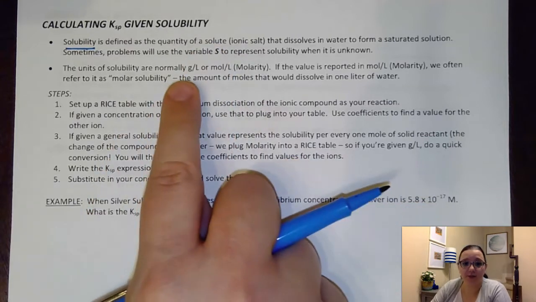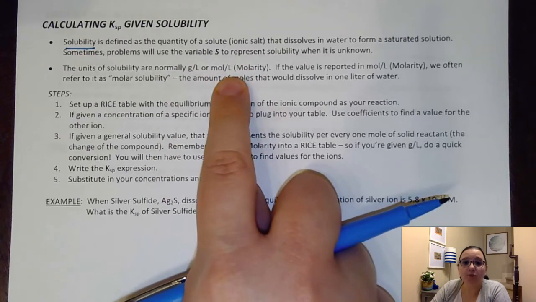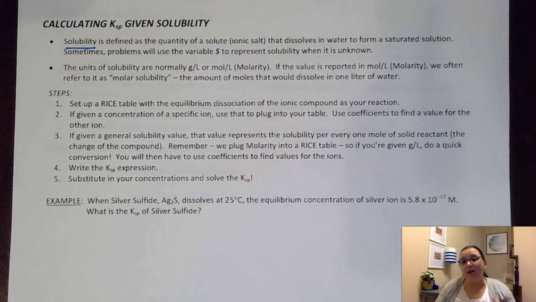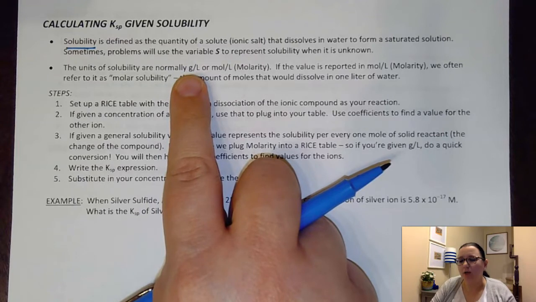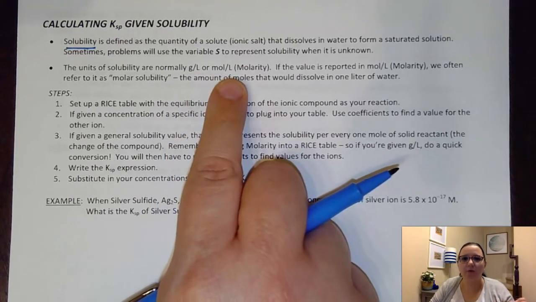As far as the units are concerned, sometimes you will see grams per liter. Sometimes you will see moles per liter, molarity being used. Remember, in a RICE table, we typically want to use molarity, moles per liter, unless we have gases and we're given pressure. That would be the only exception to that rule. So if they give us grams per liter or ask us for grams per liter, a lot of times we're having to convert to that unit because we'll normally have molarity from the RICE table itself, okay?